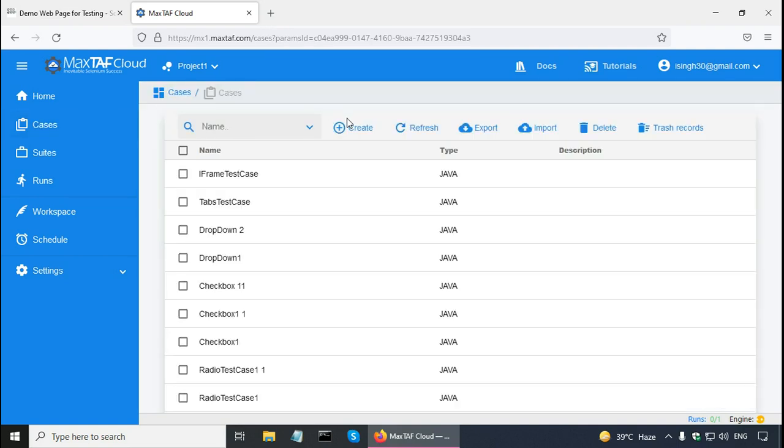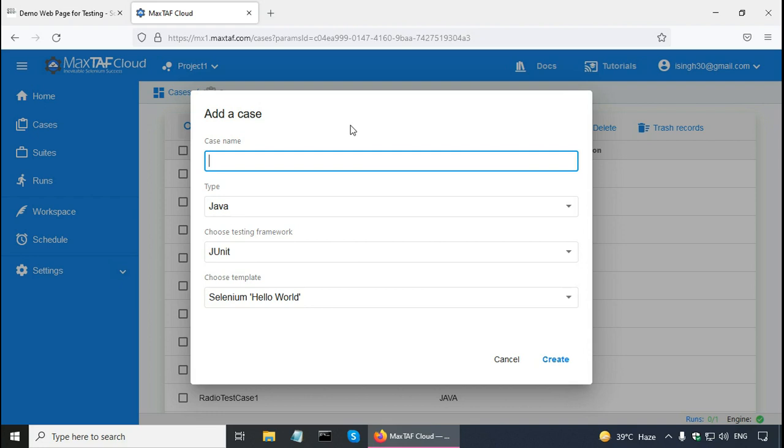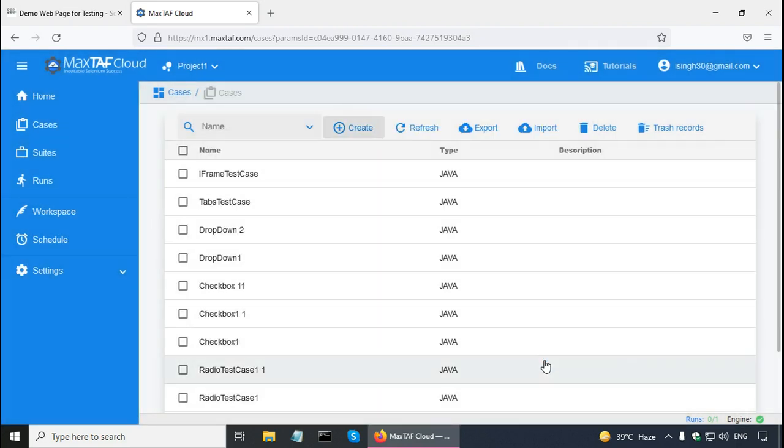Now here I can click on the create button to create a new test case. I have to give the name of the case, so I'm going to call it alert case and choose the template as Selenium Hello World. So it fills it up with some sample code and I click on the create button.